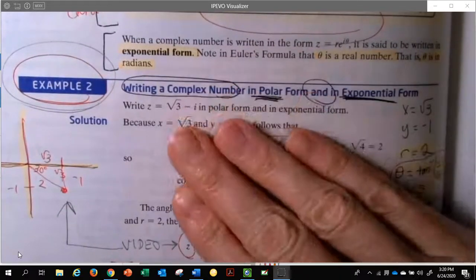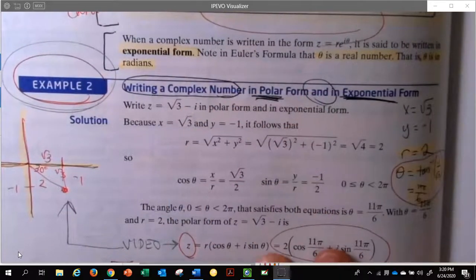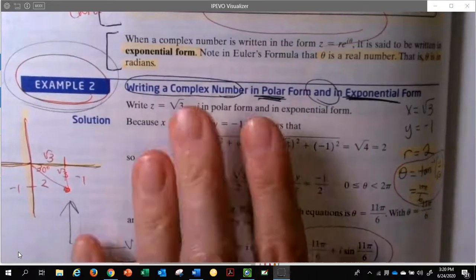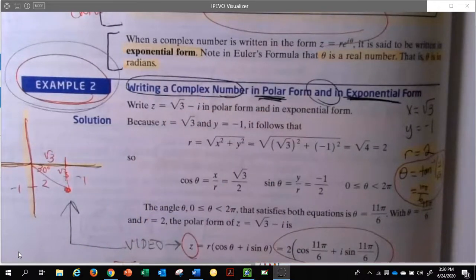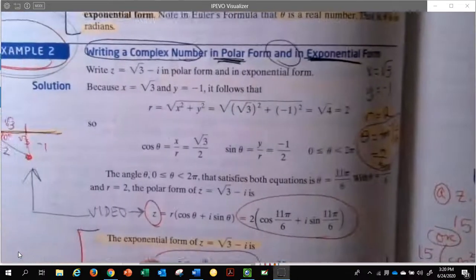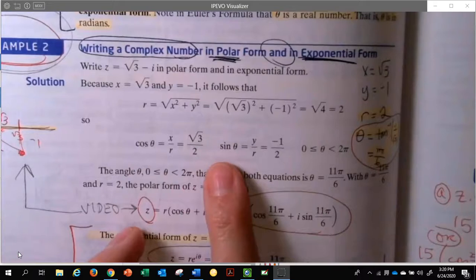And so he does this example 2 on the video, or one like it. And so you can go back and then do this one based on how he was doing in the videos. But I do want to point out something. Inside your book, they are going a different direction using cosine and sine.